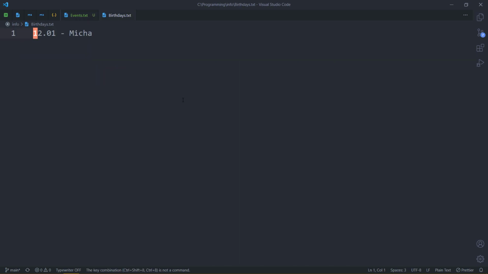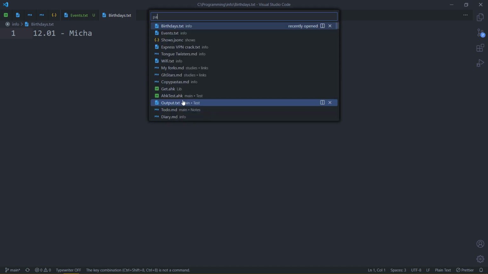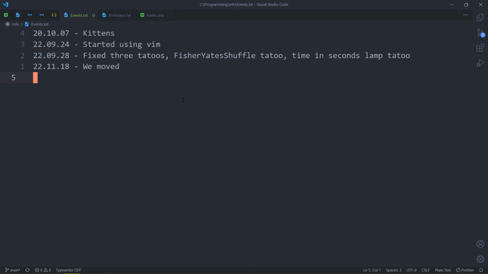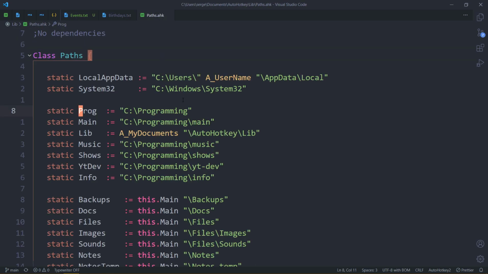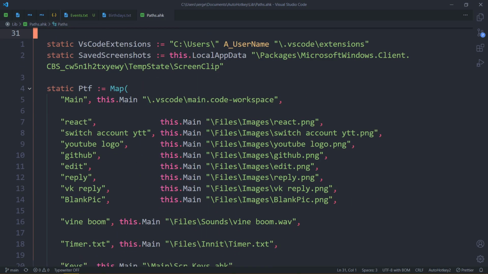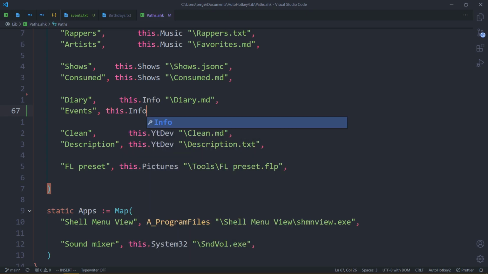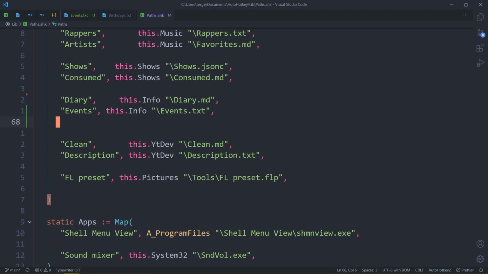All right, let's get to writing. First of all, let's go to paths and create entries for both of these files. I do have info, however, do I do. So union log doesn't actually exist anymore. So events, this info, events.txt, and then let's actually do this a bit smarter.